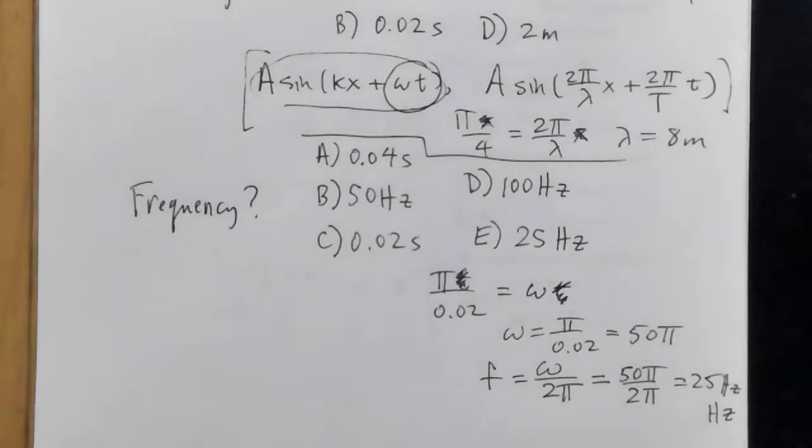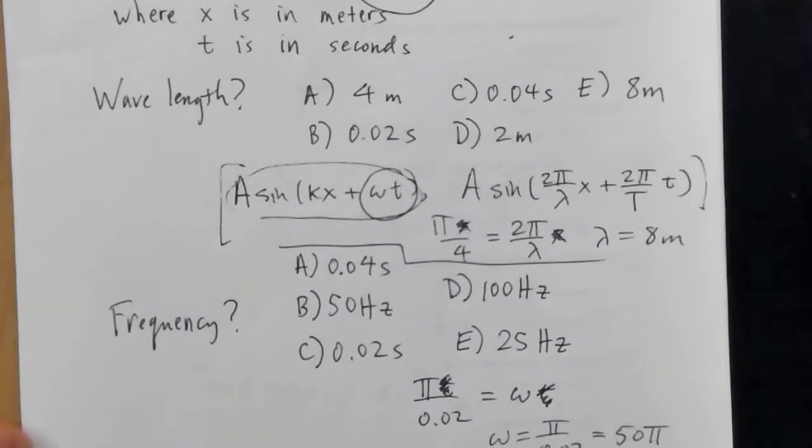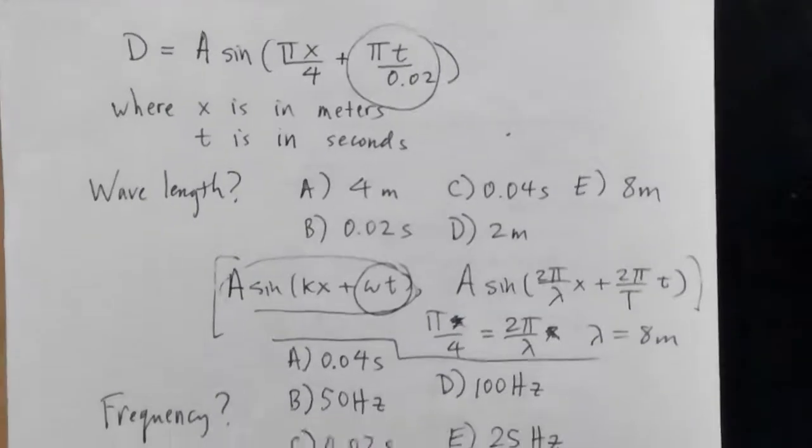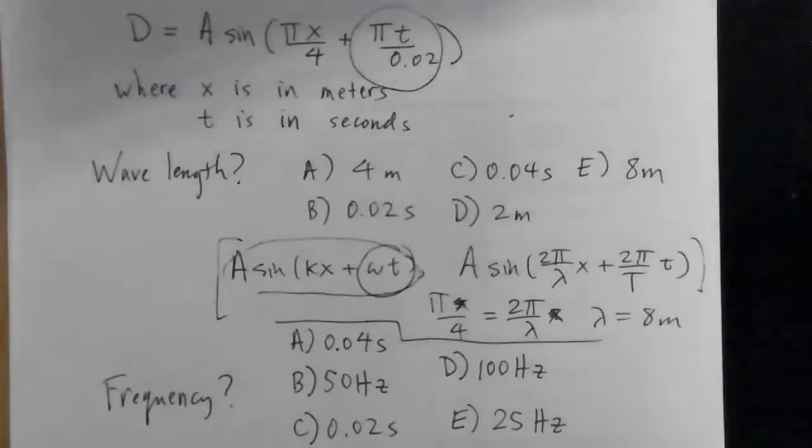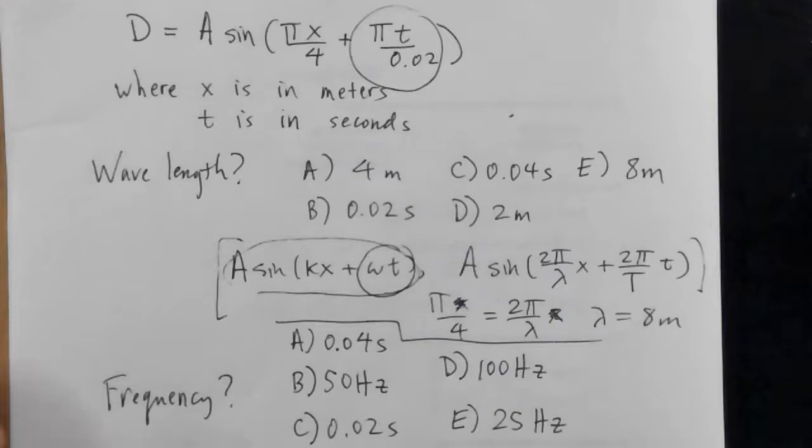If somebody were to ask you what is the wave speed, you've calculated the wavelength and the frequency. For wave speed, you just take the product of the wavelength and the frequency. That'll give you the wave speed. Any questions about traveling waves like this? Are there any requests? Is there somebody that has a problem they would like to see? Okay, then I'll go on to what I was planning to cover.